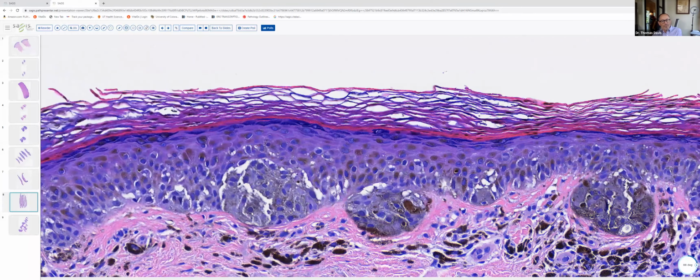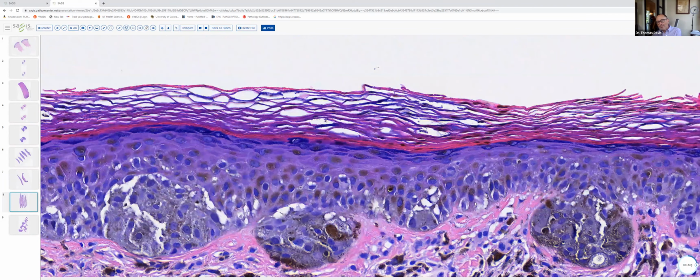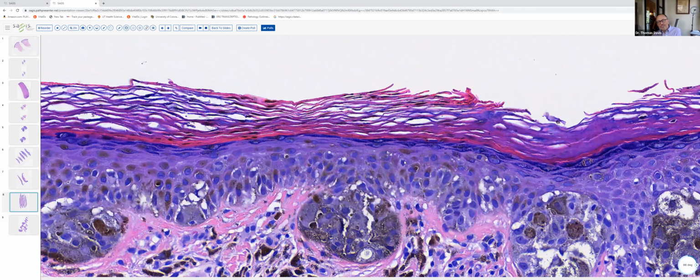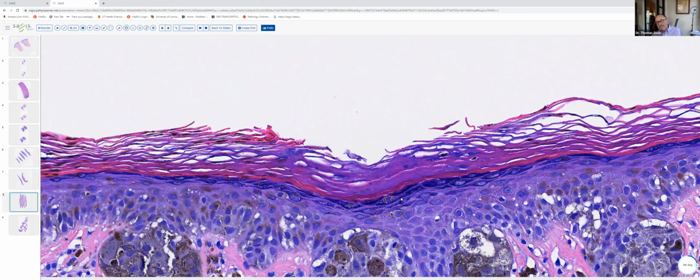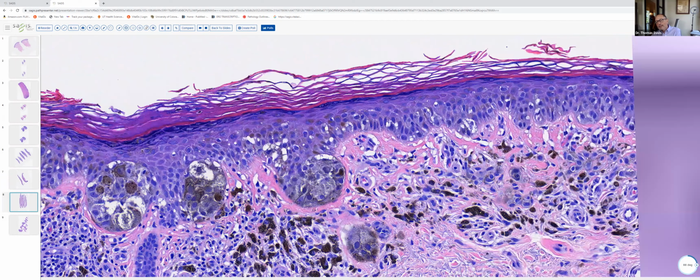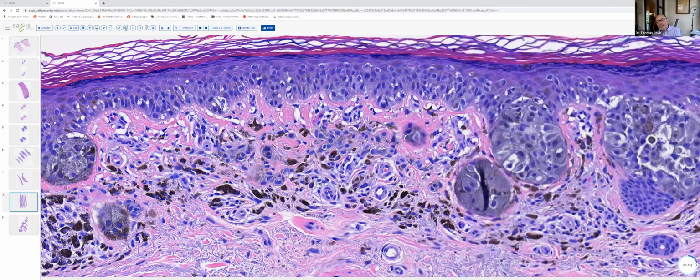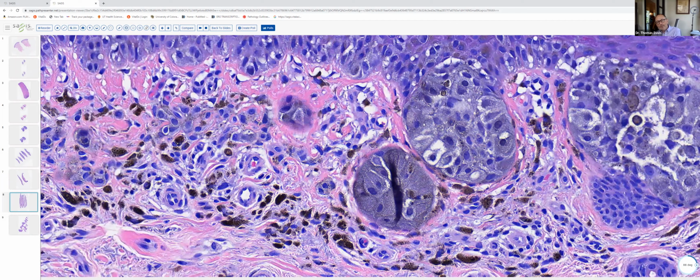If we take a look at these melanocytes, we can see that the nuclei are pleomorphic, some are hyperchromatic, and there's quite a bit of pagetoid spread or buckshot scatter. You can see solitary melanocytes present within the mid-spinous layer, even up in the granular, and in some areas we even have a few melanocytes up in the cornified layer. Also, if you take a look at the cytoplasm of some of these melanocytes, you can see that these cells have abundant pale gray cytoplasm.